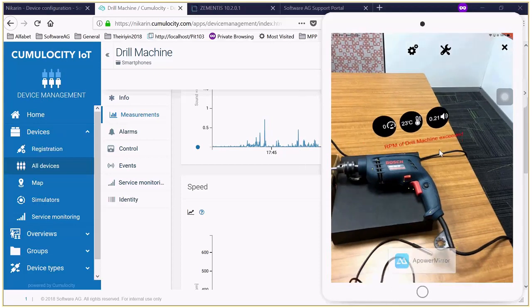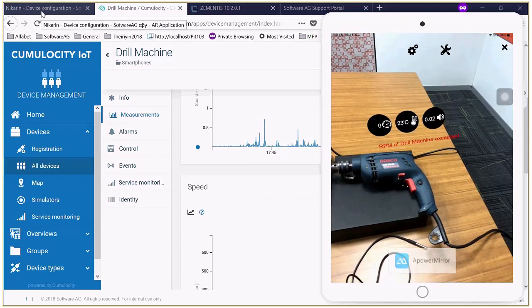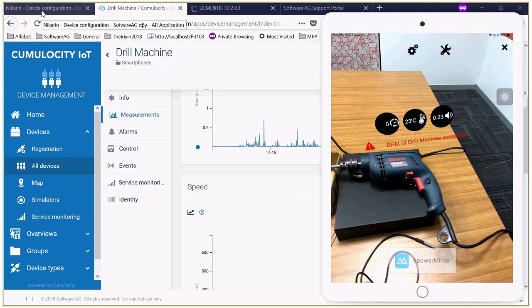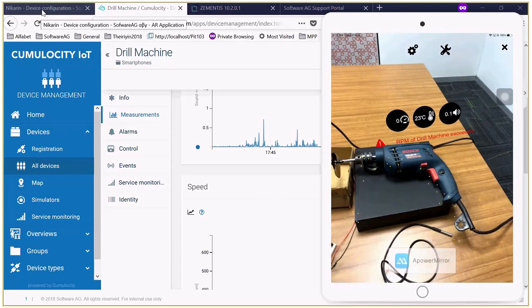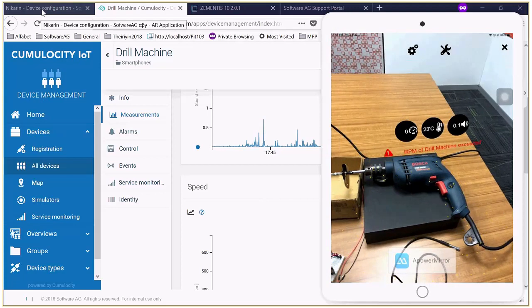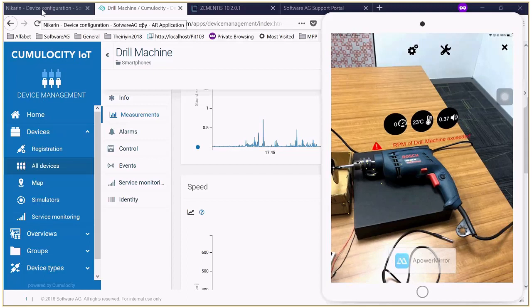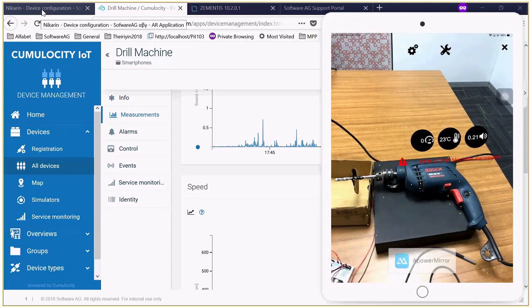This is the power of augmented reality, where you have the digital content laid right on top of your physical object. So this is one use case we have shown. Now let's go to the second use case, how we can do this with a remote assistant. Let me ask Rajesh to come. He's a remote assistant.